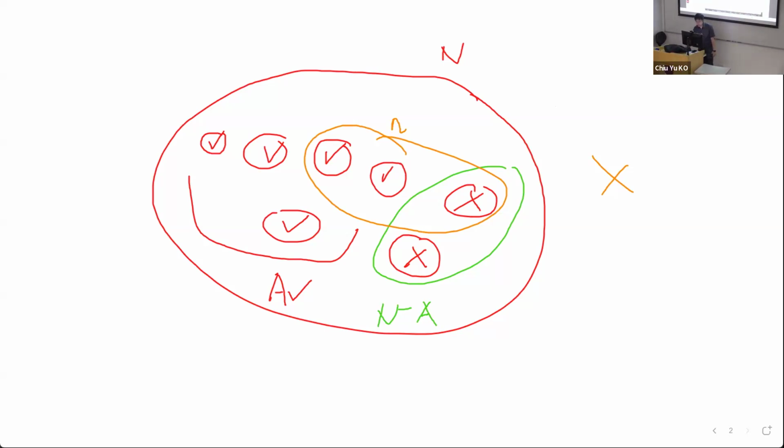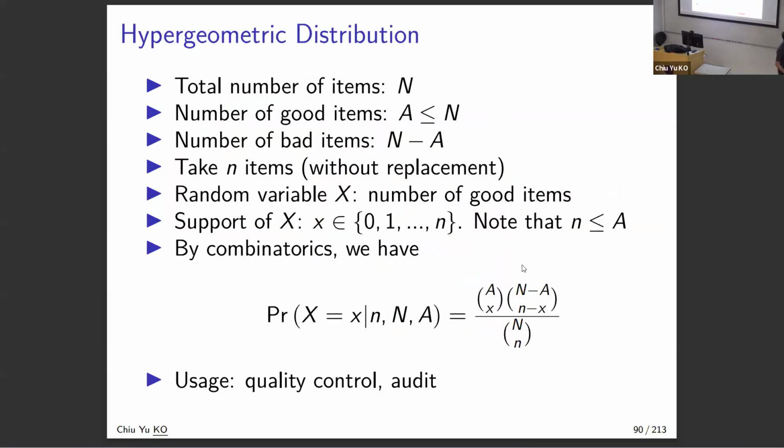So this formula, don't worry about it. It looks crazy, but it is not complicated. Look at the denominator first. N choose n, right? You have big N objects and you have to take small n, so that's the number of ways of doing it, because you take a simple sample. The numerator is not complicated either, because you have to draw x good things and n minus x bad things. Out of the a good ones, you draw x. Out of the N minus a bad ones, you draw n minus x. That's it. That's the probability.